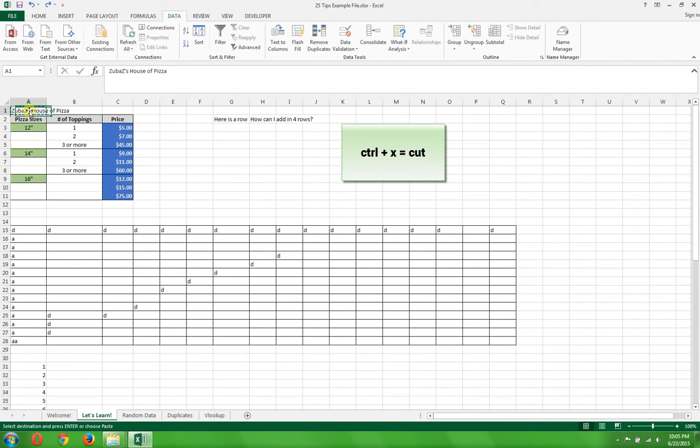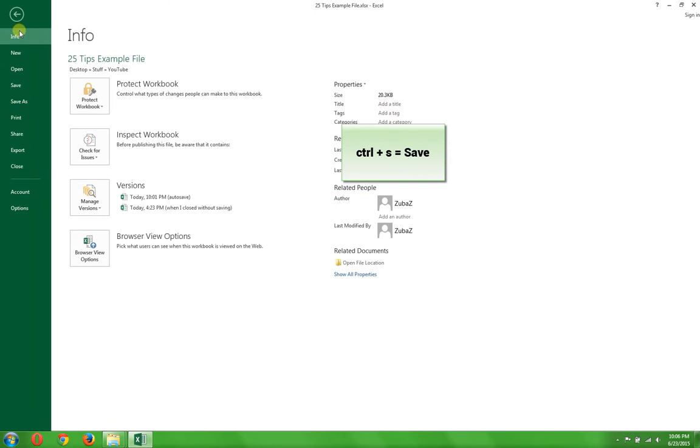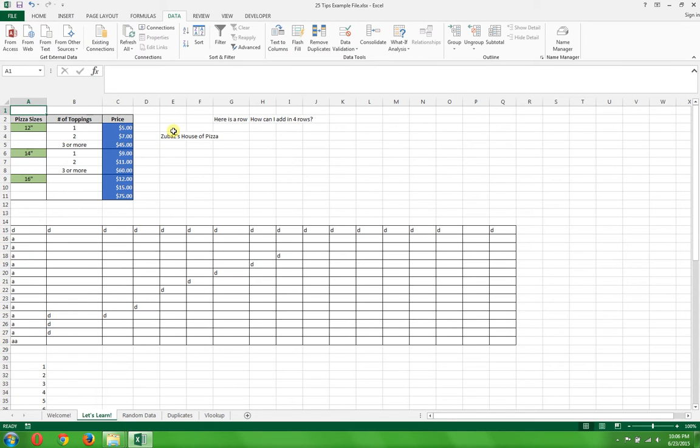Control X, if we go back over here, highlight, hit Control X, that copies it, but it actually is a cut. So now when we go here and paste, Control V, it takes it from there and puts it over here. All right, we're halfway through these already. Control C, copy, Control V, paste, Control X, cut, Control Z, undo, and Control S, all that does is save. Instead of having to go up here to File and hit Save, all you have to do is hit Control S. Just like that, boom, and you save.